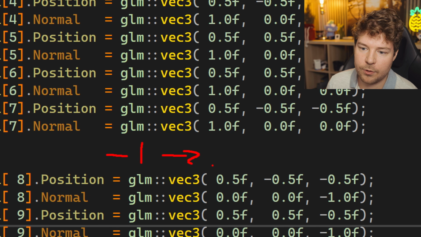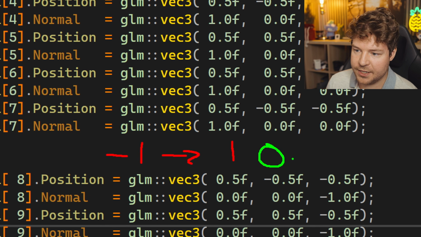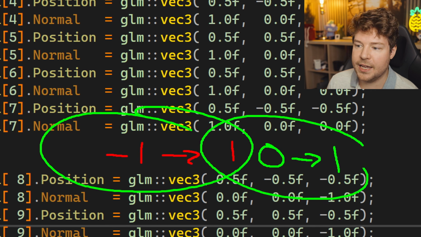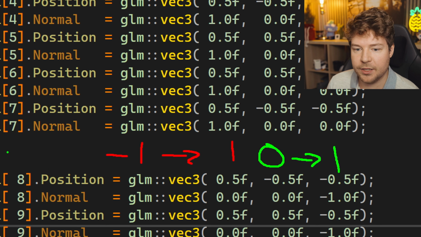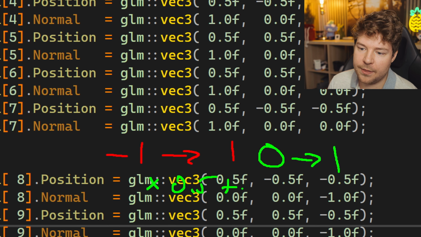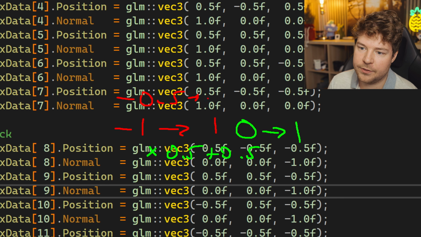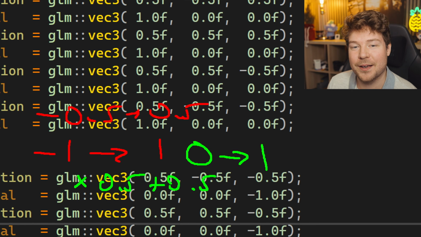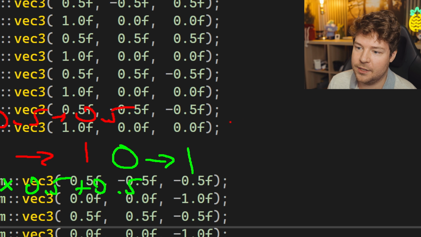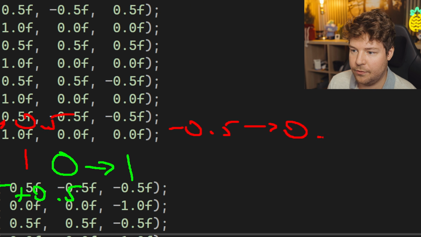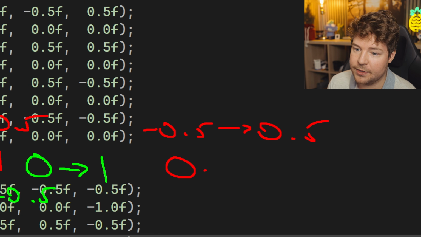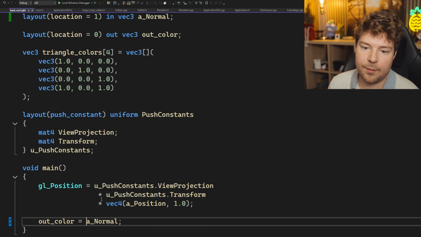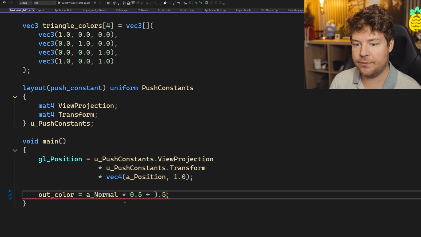So if they're from -1 to 1 and we can only see colors from 0 to 1, then what can we do to this to make it equal to this range? Well, we can simply multiply this by 0.5 and then add 0.5, right? Because that will change this to be -0.5 to +0.5 because we multiplied it by 0.5. I could not have picked a better place to draw on, but you'll have to bear with me here. And then finally, adding 0.5 means that our -0.5 to 0.5 range, we add 0.5, so now it's 0 to 1. So over here, when we set our output color to be normal, I'm just going to multiply it by 0.5 and add 0.5.